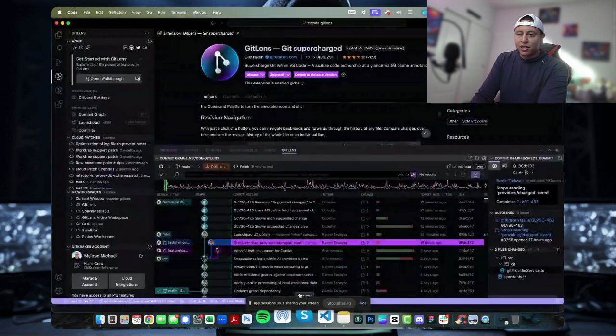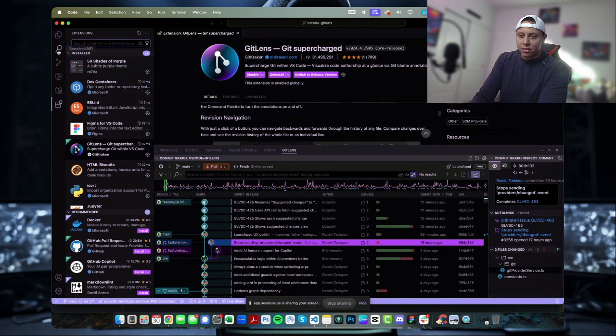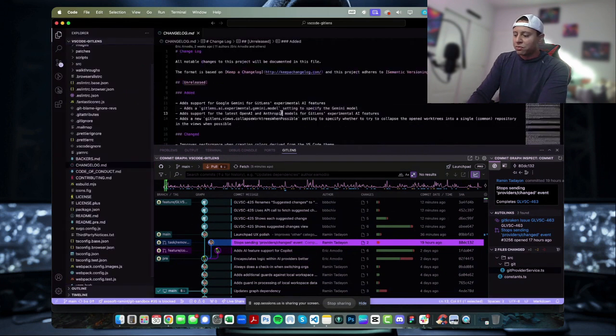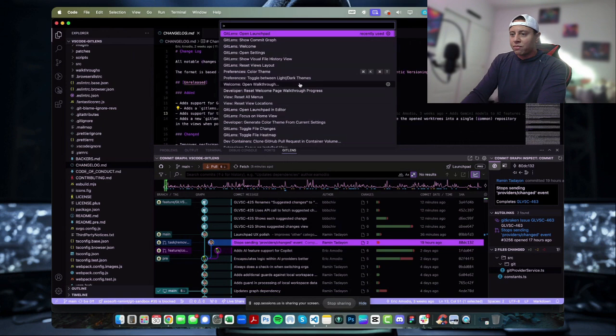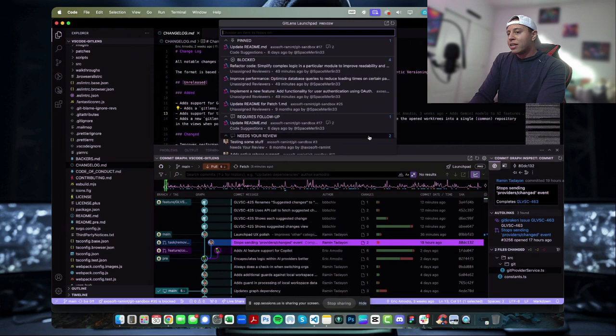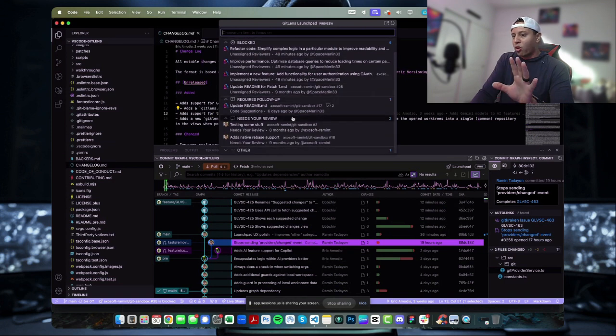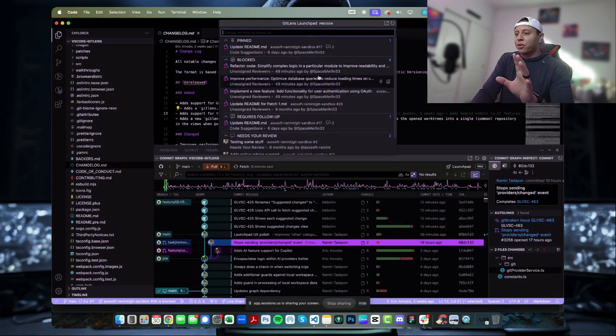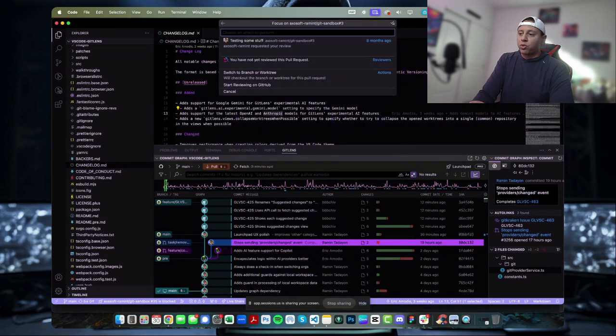One other cool thing I want to showcase that is landing in GitLens 15, which is really awesome, is let's go over to a file here and open Command Palette, Command-Shift-P or Control-Shift-P if you're on Windows, and we can open Launchpad. So Launchpad is really neat. Personally, it helps me achieve more and go faster with my workflows. You can prioritize and see consolidated PRs, issues, and works in progress from multiple repos all from here. So it's a quick way to access any of your issues that you want to prioritize and see exactly what you need to take next steps on. This is a great tool that's going to be landing in GitLens 15 as well.